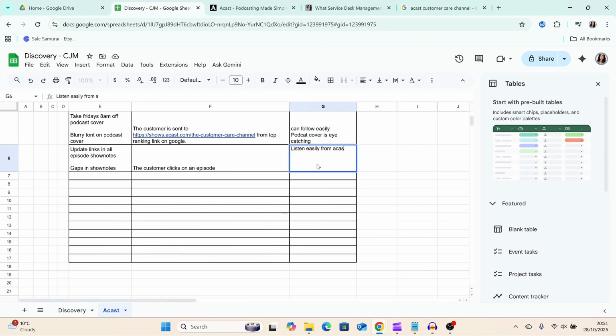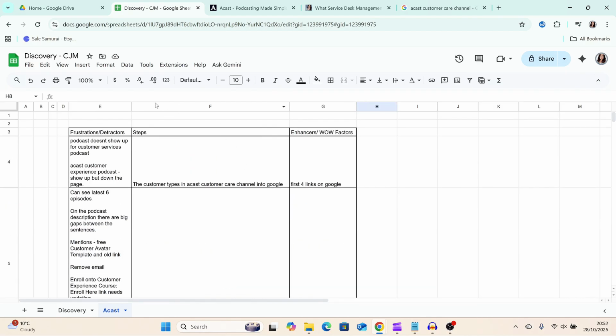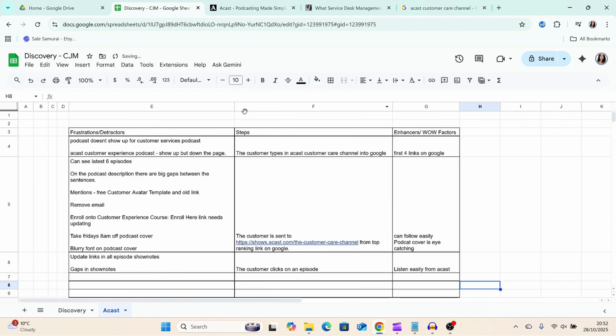So I'd say that customer journey map in particular is complete because the customer's gone from discovering you all the way through to listening to my actual podcast episode, and then maybe following you. So obviously, if we're going to look back at these, let's see if I can get it all on one screen if I do that. Right. So I have got quite a few things I can fix, and they're quite quick fixes actually.